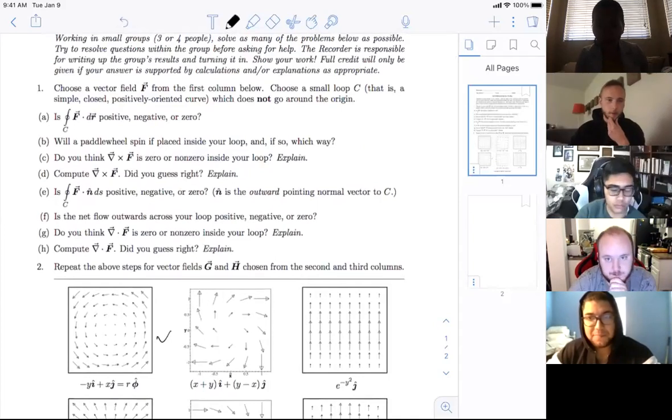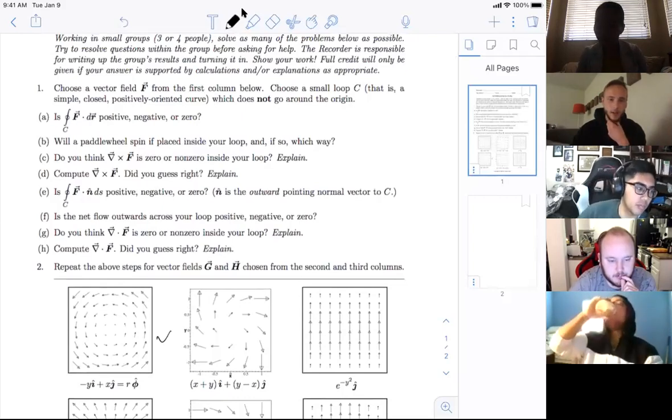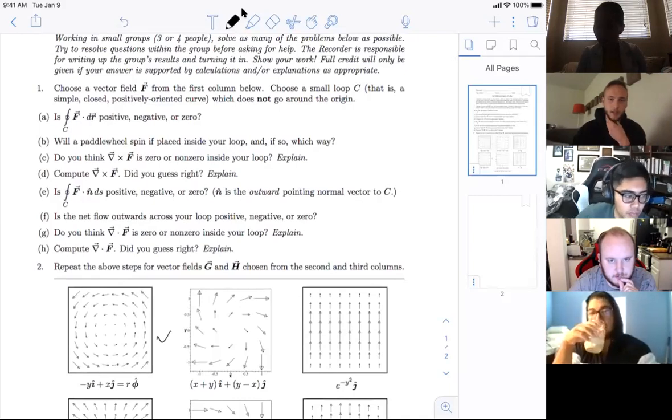The debate in our group was whether or not we could do this by hand or if we had to discuss this. So I'll just leave that open-ended for now. But what we came up with was that if we were to draw a circle, it would have to be either at the four corners of the square that encloses the vector field or any of the sides, so not at the origin. And if we look to see what is entering and what is leaving at any point on the circle, we concluded that the same moving in is the same moving out. Therefore, the dot product of F dot dr must be zero, right?